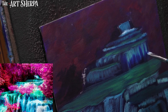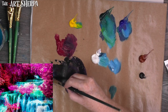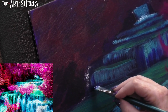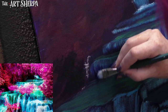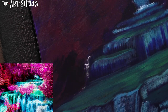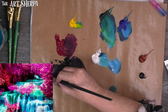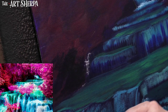Are we going to come back here with a lot of white and stuff? Yes, we are. But having this here is going to help us so much. I'm going to come here, just make sure that I've got that value that I'm going to play against coming where the water hits. If you need to, mist your palettes, or you can always get a stay-wet palette, but be prepared that sometimes acrylic paint dries fast. I often put out my paint at the beginning.